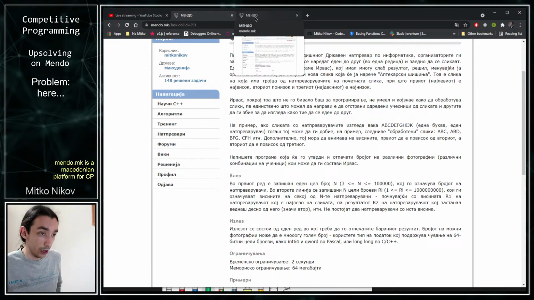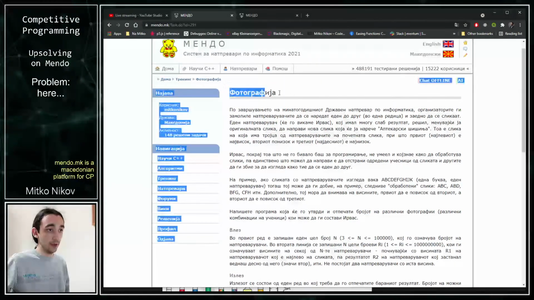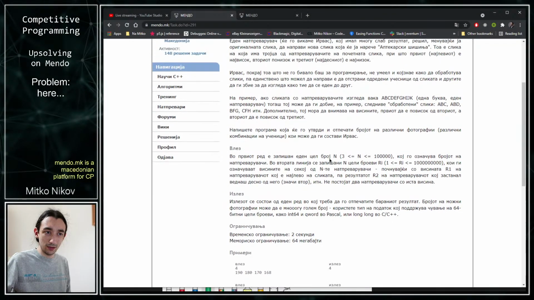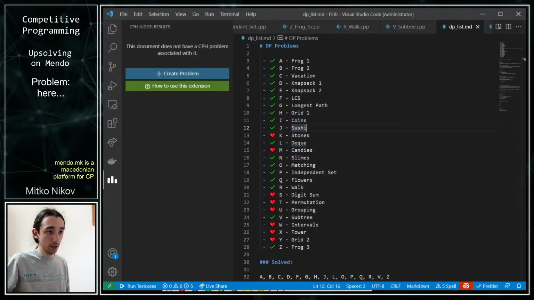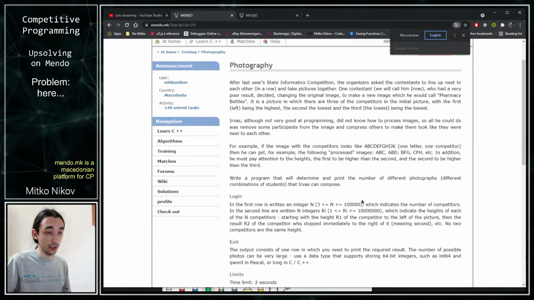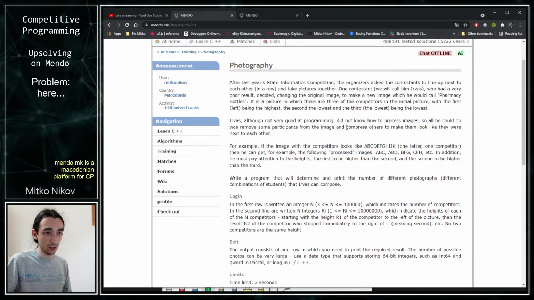Some problems are authored by Macedonian authors, but some are not. This problem I have already seen on an ACM contest, or a variation of it, so probably some combination. I just said that because it's written in Macedonian, it's probably going to be hard. You can maybe translate it to English if you want, but there are really stories.